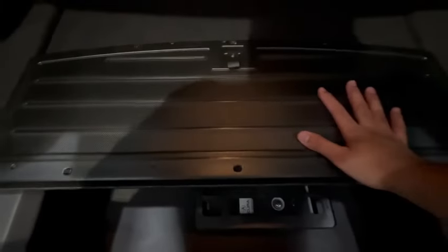Moving on to the rear seats, your rear passengers have plenty of room and they also do have heated seats back here as well. This is all the trunk space you have as well. You can lift this up and actually have some more storage space down there, also some more down there too. You can completely flip this side onto plastic if you have some objects that may harm your carpet.